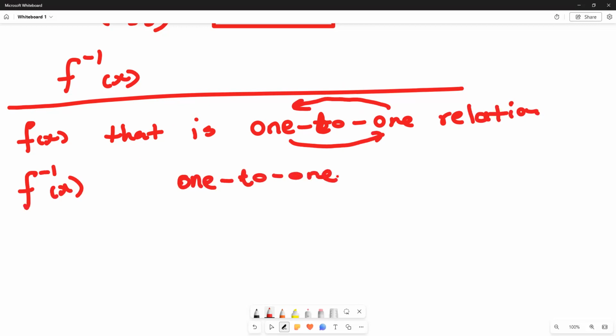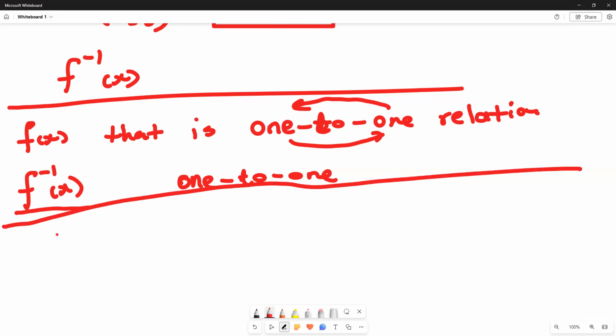So in this case, we are going to say if the function is 1 to 1, the inverse can be represented as f with a -1 as well, because the inverse is also going to be 1 to 1. And that is the only case you are going to represent the f of x with a -1 to show its inverse. Let me show you what I mean here.